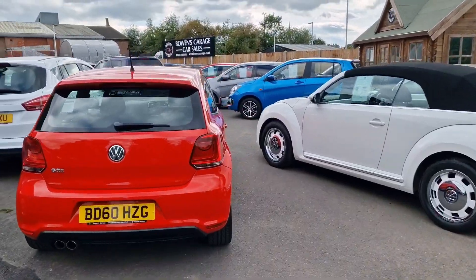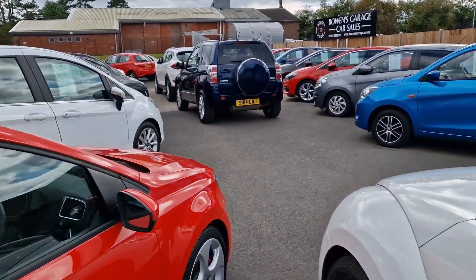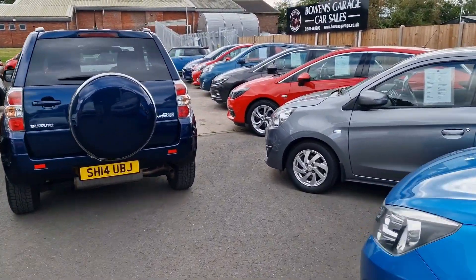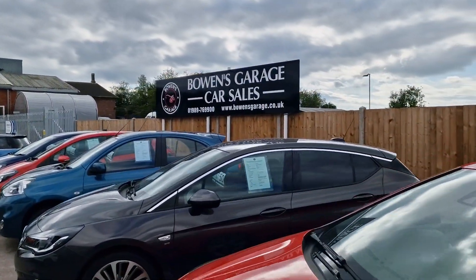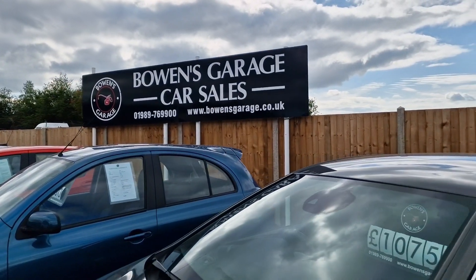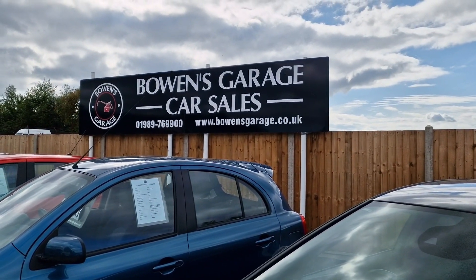So there we go — that's 23 to 25 cars here on site. We've also got a wheelchair-access Peugeot Partner coming in next week, petrol and very low mileage. We've also got all the cars on our Hereford site. The website for all vehicles across our two sites is bowenscars.co.uk — and we do work on an appointment-only basis, so if you'd like to come and view, do get in touch.